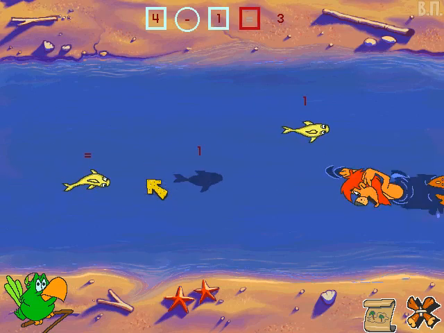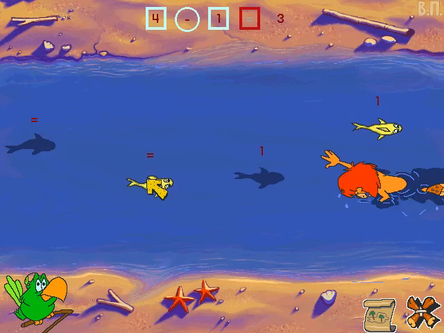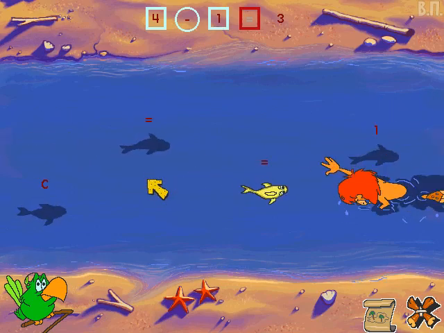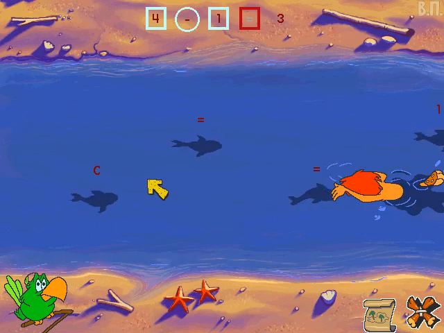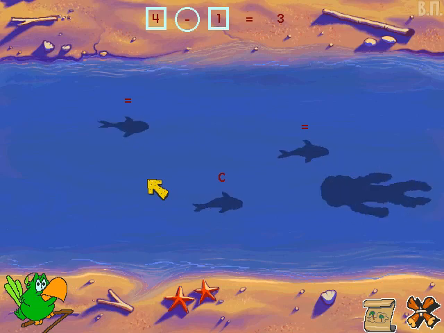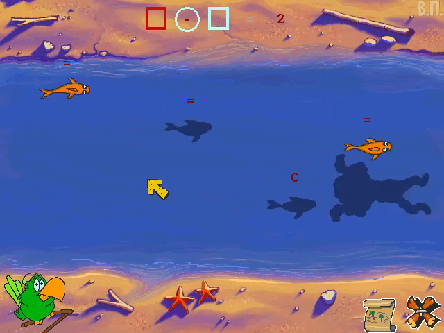Take away. One. Four, take away. One equals three. That's just what the croc ordered.